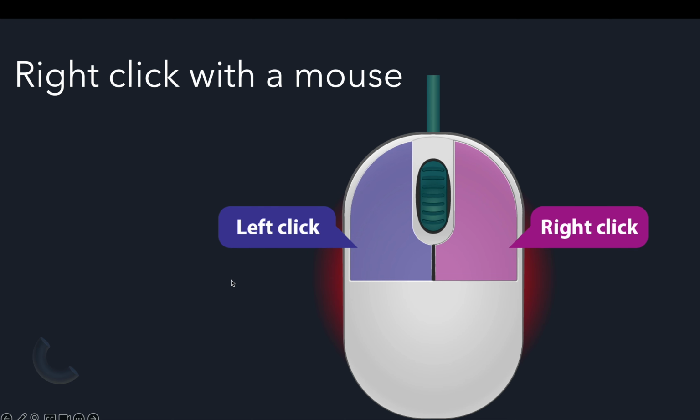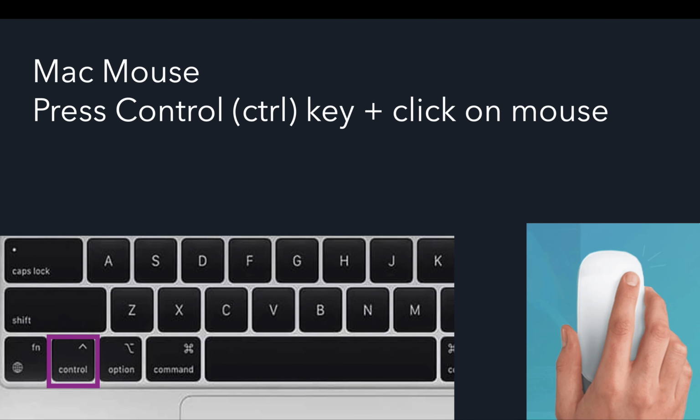If you have a traditional mouse, you will have two different sides, a left click and a right click. And a left click is what we do most of the time. If we're going to move a cursor somewhere, we use a left click. So the right click is over on here, and when we do a right click, it will bring up a menu of different options. So you saw that when I was on the website, when I did a right click, it listed a bunch of options in what's called a dialog box, and I got to select one of them. Now, if you have a Mac mouse though, some of them do not have a right and a left click button.